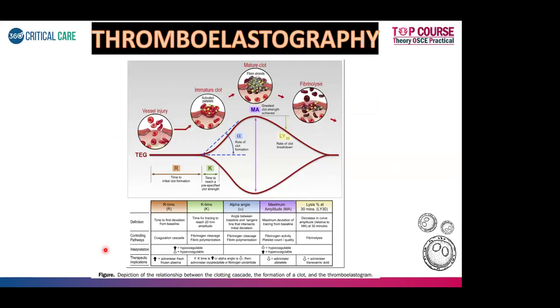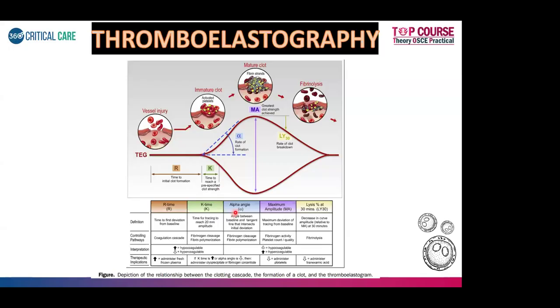Okay, so we'll go to thromboelastogram per se. Okay, I told you earlier, R time stands for reaction time. Okay, or usually it is the time to first deviation from baseline. Okay, it starts from here and then it ends here. So if this is the end point of our time. Okay, so it usually helps us understand whether there is some deficiency in clotting factors. Okay, so usually it starts at the time of vessel injury and at the beginning of some amount of immature clot being formed.